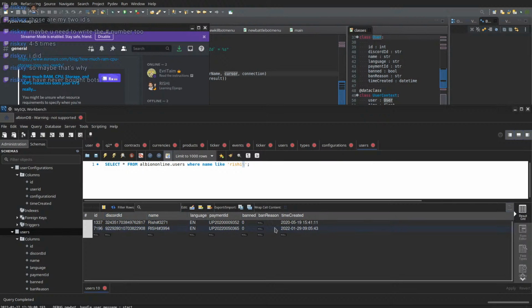So these are the 2 users. The first one is not yours. It's been created 2 years ago, almost. Unless you've been here before, quite a while ago. Why is it created 2 years ago? Have you been in my Discord more than 1.5 years ago? Not sure.